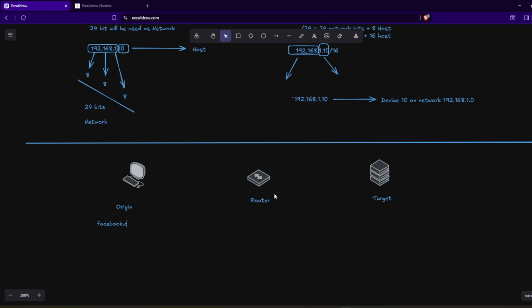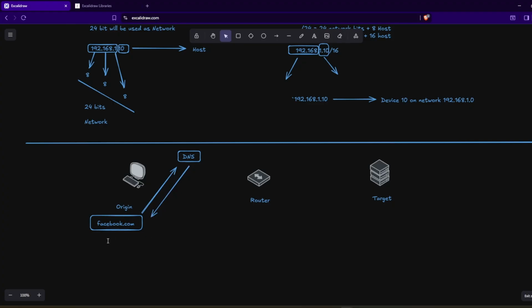In my browser client I wrote facebook.com. So at the very first level, there are domain name server resolvers. Ideally this request, through the operating system's TCP/IP stack, goes to the DNS, or domain name server, and gets the IP of the target.